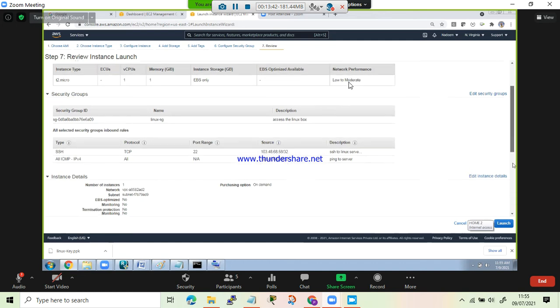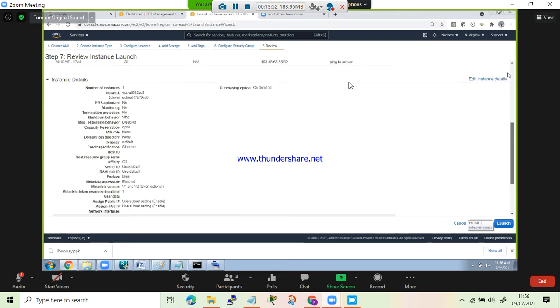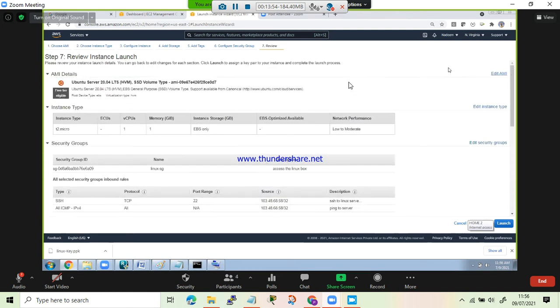So before launching, you should review this, to see if anything is missing. And if it is going to charge you something in case you selected something else, it will display it here. If you are using above the free tier limit, it will get charged.